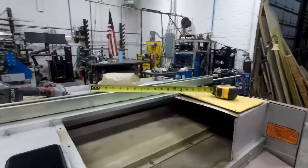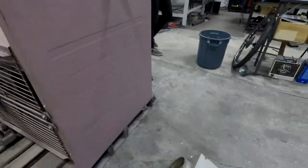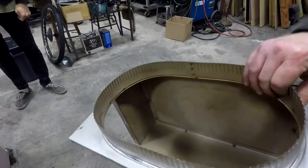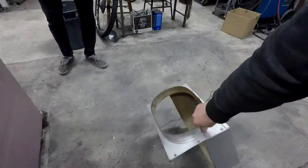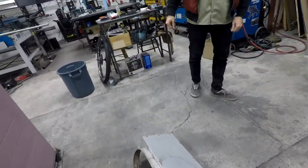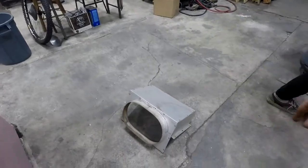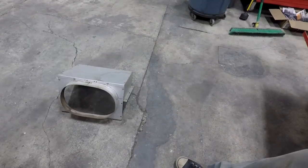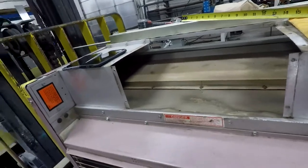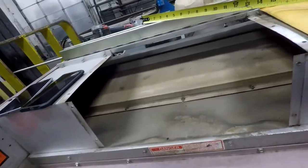This furnace here is the one that we're going to hang. This is what was on it for the exhaust, which is an oval, like 9 inches by 13, which I couldn't find something to fit on that. So I took it off, and here it is. So I'm just going to go ahead and make a 12-inch pipe that fits here, because that's what we need.